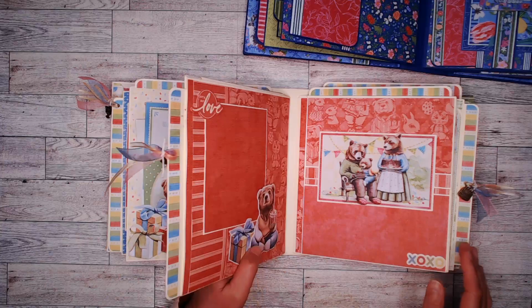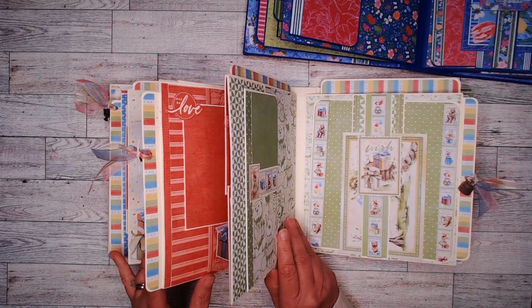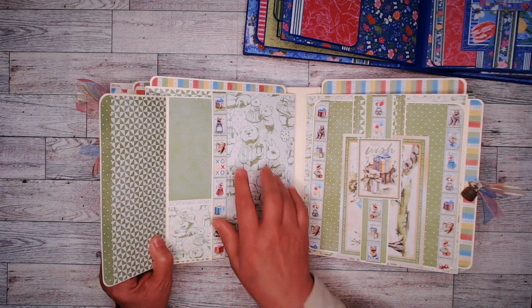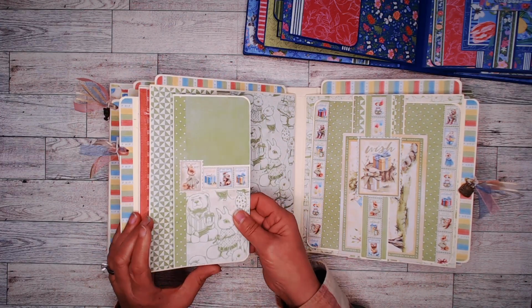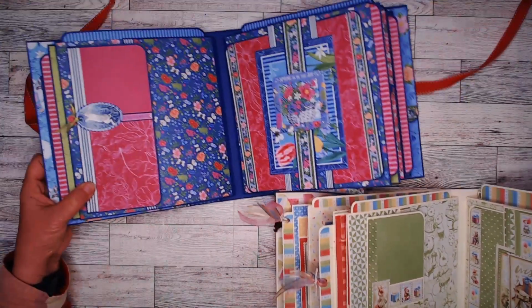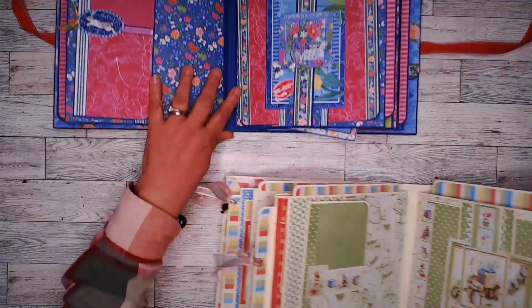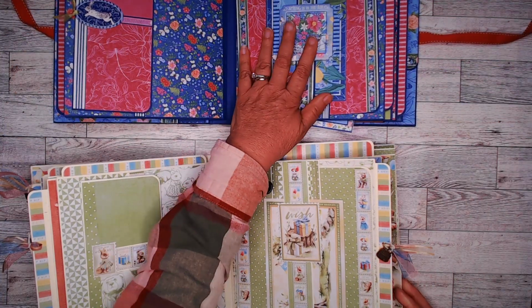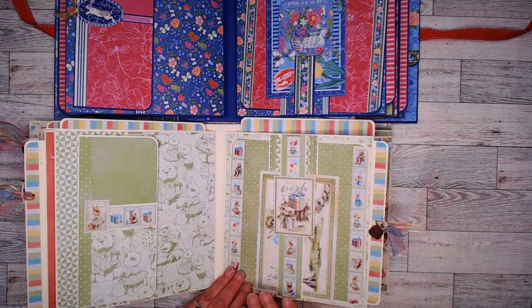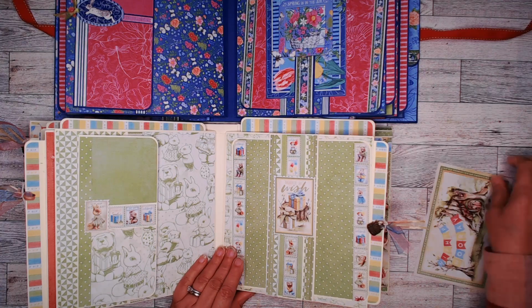But if you go to the back of page 4, you have the instructions for this wider side loading pocket with the flap. So that is what I did here on the back of page 2. And on the front of page 3 in the Spring is in the Air book is the double stack belly band, and I have that on the front of page 5. So it's the same.